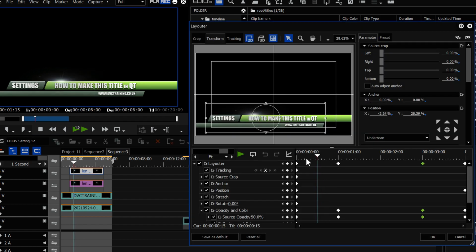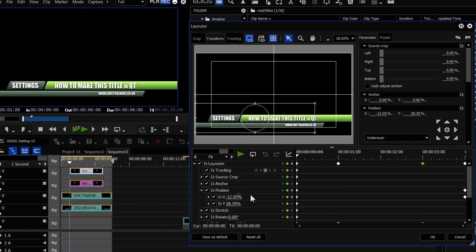So the Y is the up and down, the X is the left and the right. Now there's loads of ways of doing this. The obvious way would just be to go to the start, pick it up and move it. But because it's faded out, I'm kind of guessing where it is. I could get rid of my fade and then put the fade back on afterwards, but there are lots of simpler ways around it. Now one of them is open up position in this list of stuff and turn off keyframing for the Y position.